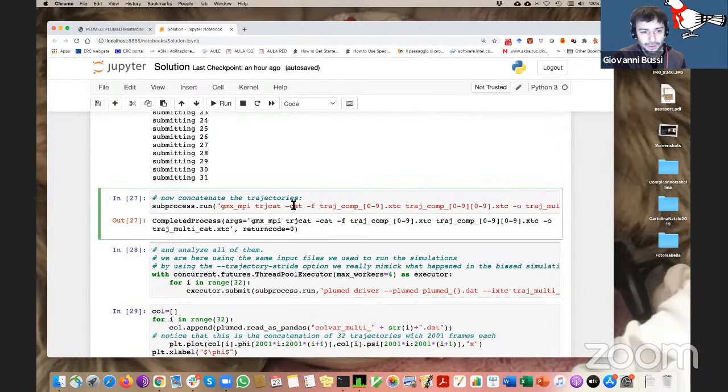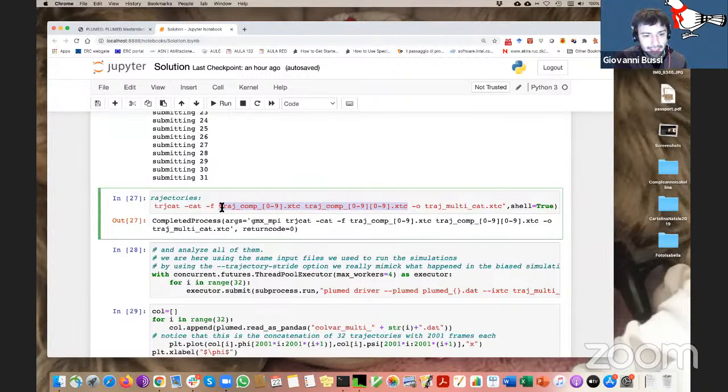Okay, now that was very technical. So let's just concatenate the trajectories. I will suggest you to concatenate trajectories in this manner. In general, it's useful to concatenate them in order. So we have seen that with WHAM, the order doesn't really matter. But still, it's nice to have them in order so that you can reconstruct from where each frame comes a posteriori, just for understanding or doing double checks on the trajectory and so on.